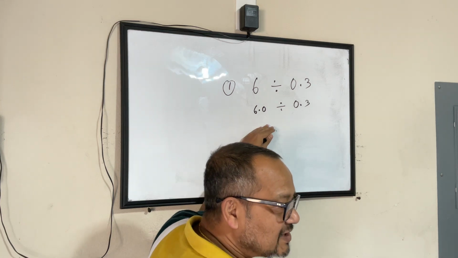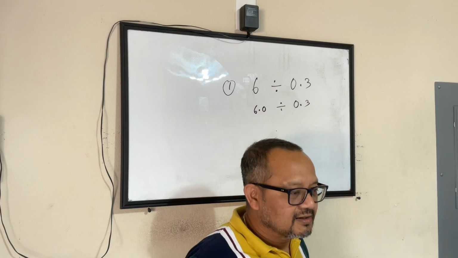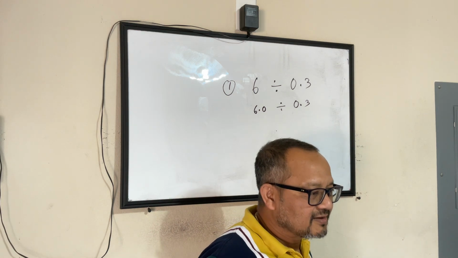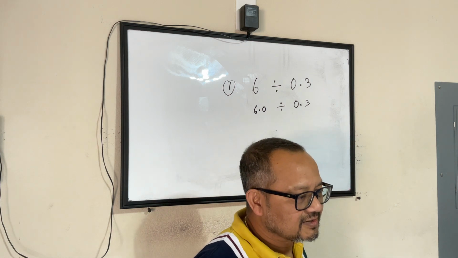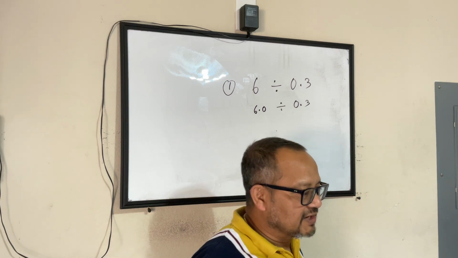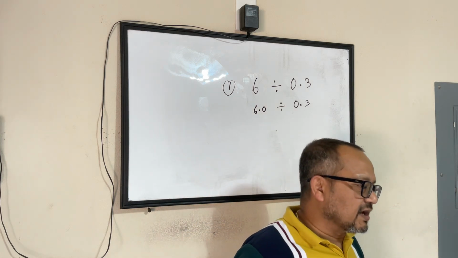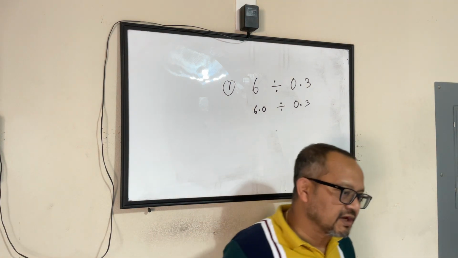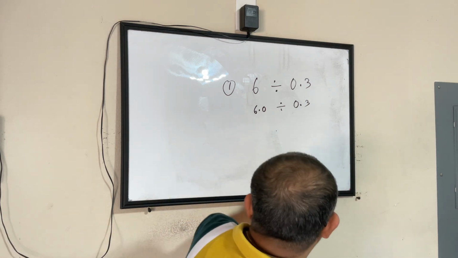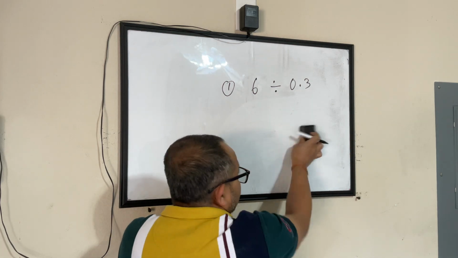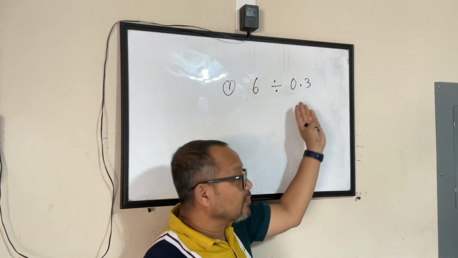So now we have matched. Who did that? Yeah, Nihit. What is the answer for the first one? 2.0. Okay. And how about the second one? 2.0. Okay. So that is where I would want everybody in the class, Rudraksh, Nikhil, Nihit, everybody to pay attention to what I'm doing. So look at this. I have to divide 6 by 0.3. Very simple. 6 by 0.3. Mind it, I'm saying 6 and 0.3.